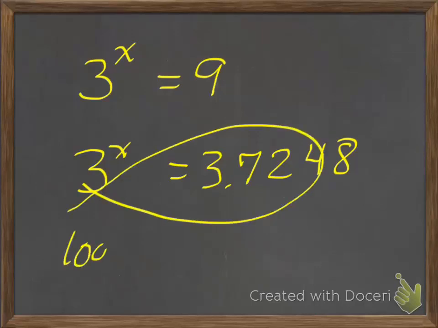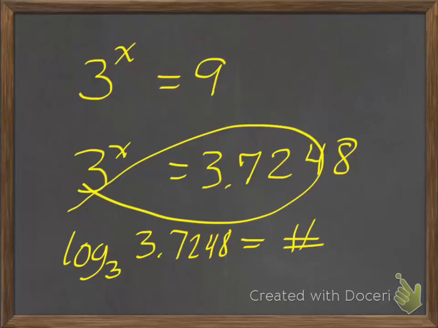You would do log base 3 of 3.7248 equals, and then just figure out the number based upon a calculation. Today we aren't going to be doing anything that complicated, but we will get to where we can find that answer later. And the calculator will help us do that. That's the reason for this. The first part, you're like, what's the point? We could do this another way, it's easier. The reason is problems I'm not presenting yet, in other words.